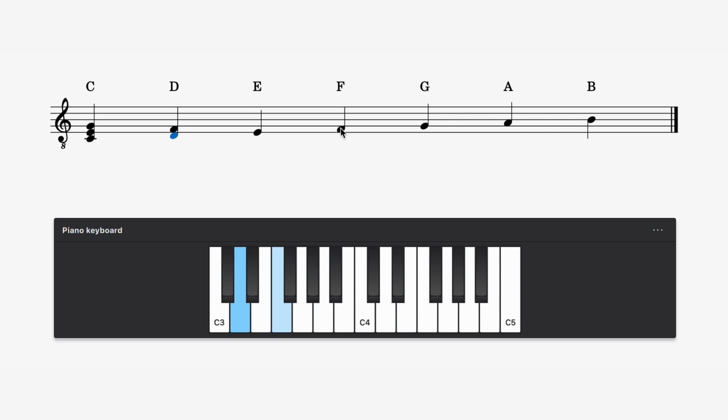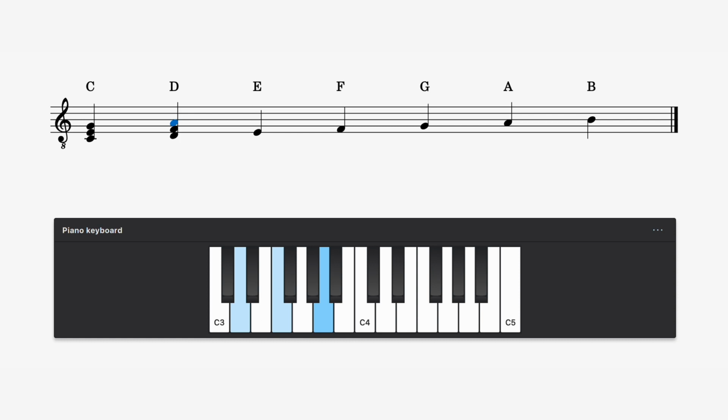And then we're going to stack a major third on top of this F here, which in our case is A. So I'm going to go ahead and add that. And we can double check our work here. So we have D, 1, 2, 3, F, that's our minor third. From F, 1, 2, 3, 4, that's our A, major third. And again, it's this first third, this minor third, that gives the minor chord its quality.